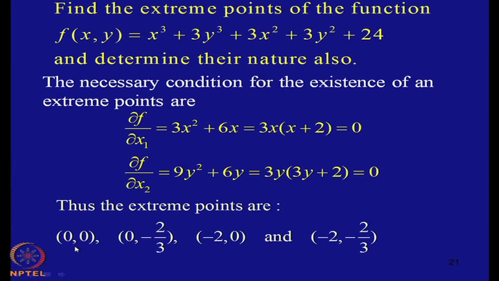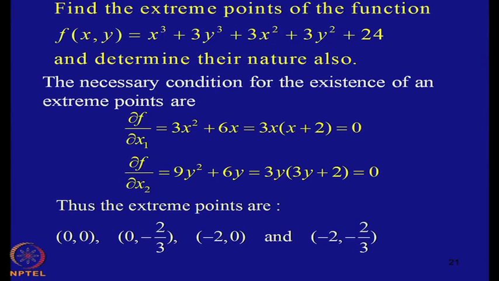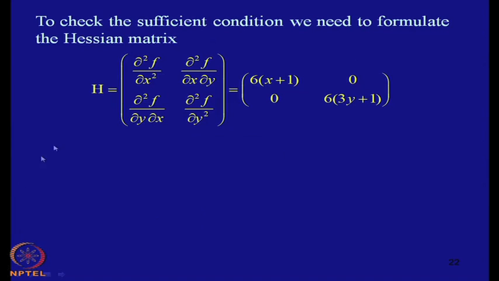Now, we do not know whether 0, 0 is a relative maximum or minimum. That is why we need the next level check, that is the sufficient condition check. And for checking the sufficient condition, as I have proved, we will look at the property of the Hessian matrix, because the Hessian matrix will tell us whether the corresponding extreme point is a relative minimum, maximum or a saddle point. Rather, we will look at the quadratic form we are getting through the Hessian matrix, whether the quadratic form is positive or negative. Accordingly, we will conclude further.